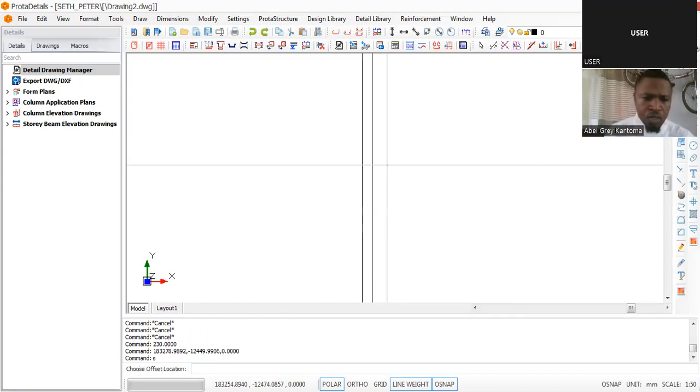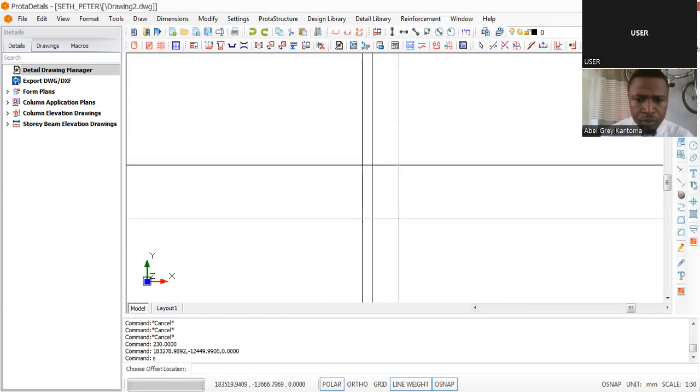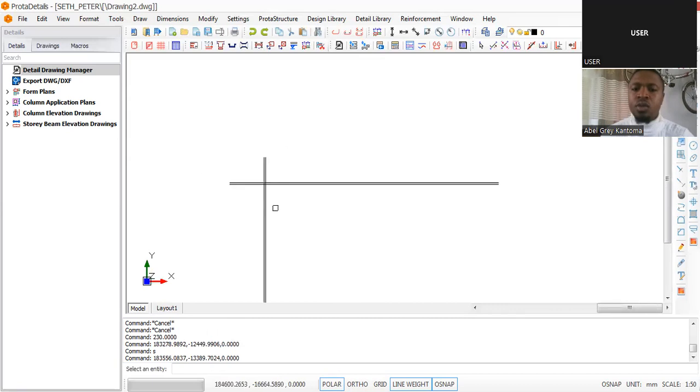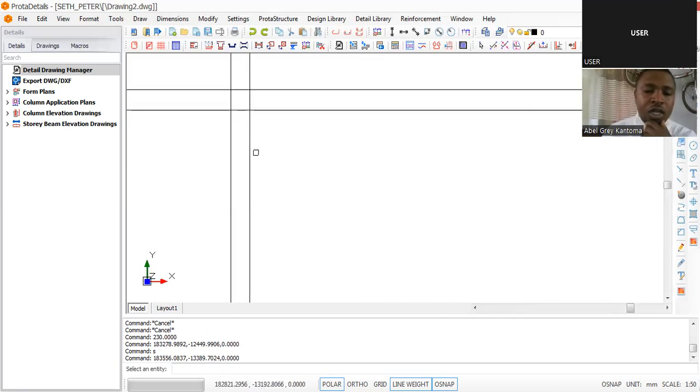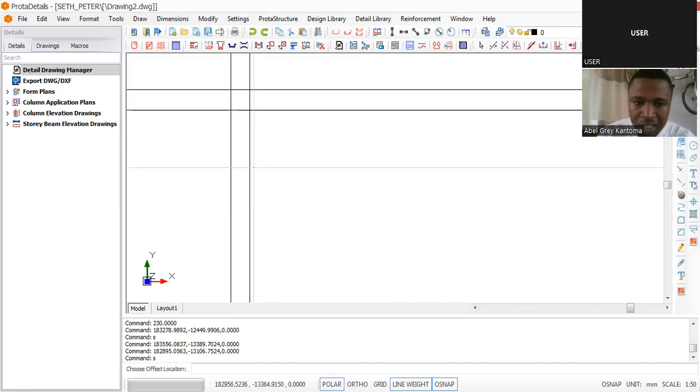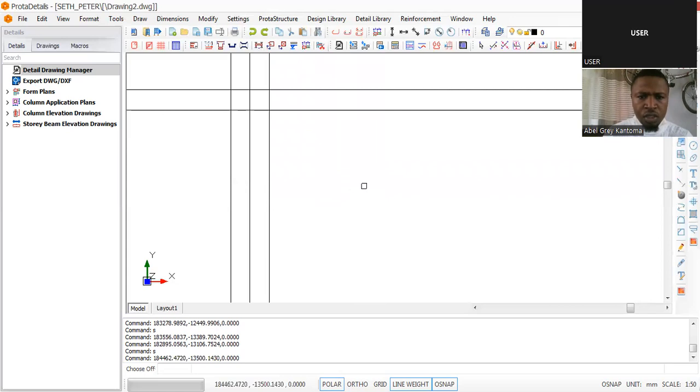Okay. So now I'll take it this way. So we can see I have been able to achieve my offset. So let me offset it this way again. I'll type O and I'll click on enter. And I will select this as my entity and I will type S to specify the location this way.